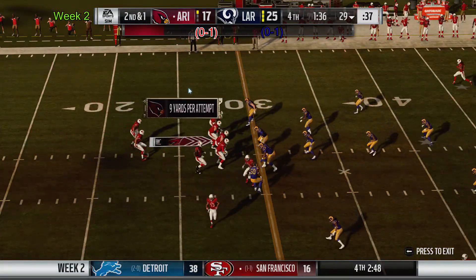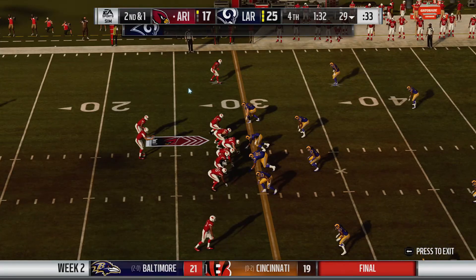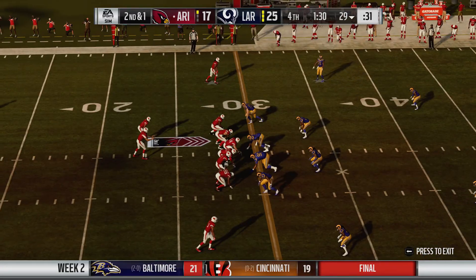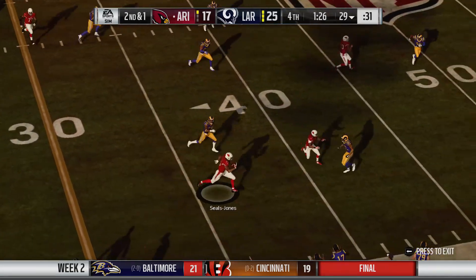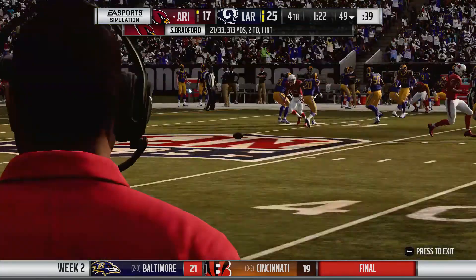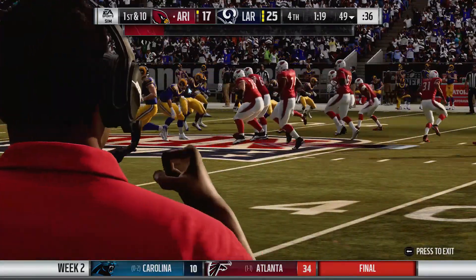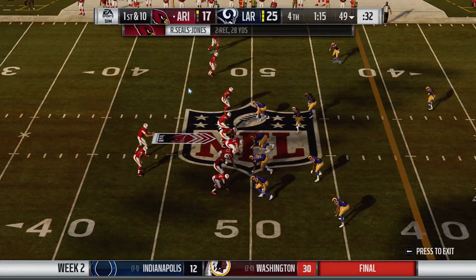Ball to the outside, get out of bounds, save your timeouts, move the ball downfield to get your team in a position to win the game. And a field goal, of course, no good. They need a score. He's back to throw, and it's a short one here, complete to the tight end. He takes this one just shy of midfield all the way to the 49 — a good pickup there of 20 yards.